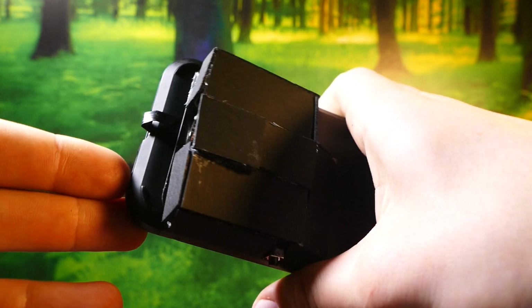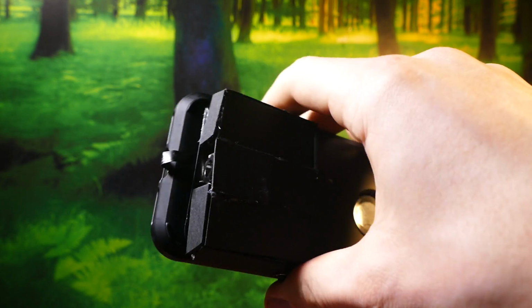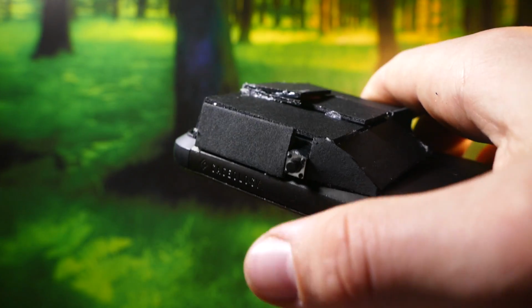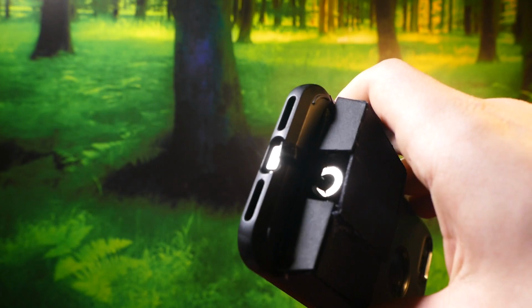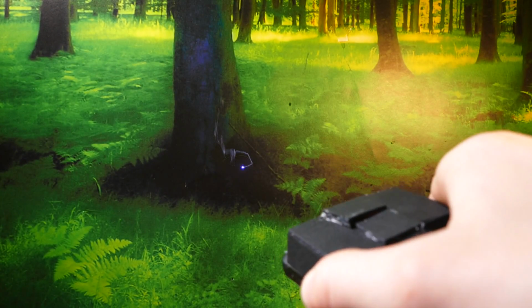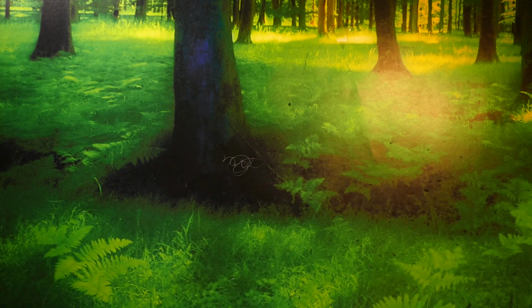So basically what I did was attach the laser to the iPhone, and for batteries, as you saw, I ripped apart a 9-volt and basically just flattened it out so it would fit a little bit better. And so to activate it, I attached this momentary push button switch right here. So when I push this, as you can see, the laser shoots out right there, and you can see it actually can burn stuff just like that. I actually kind of just messed up my backdrop, but it's all good.